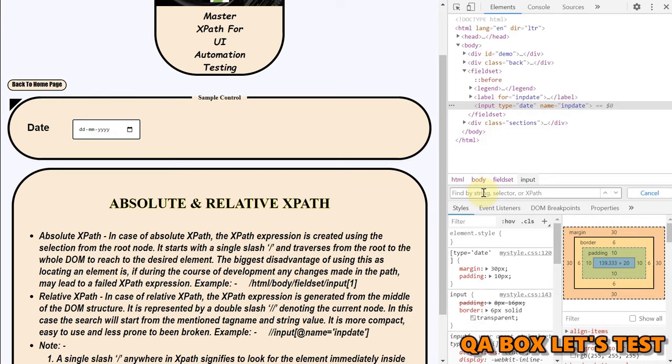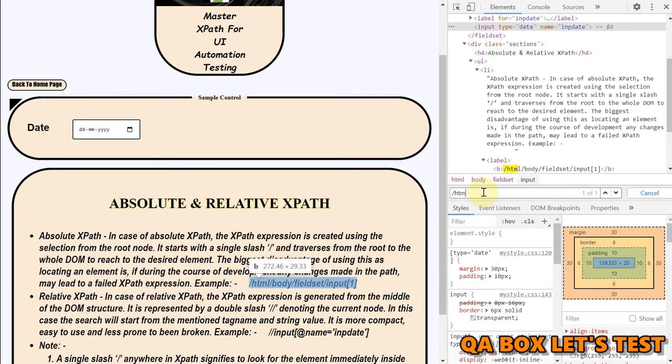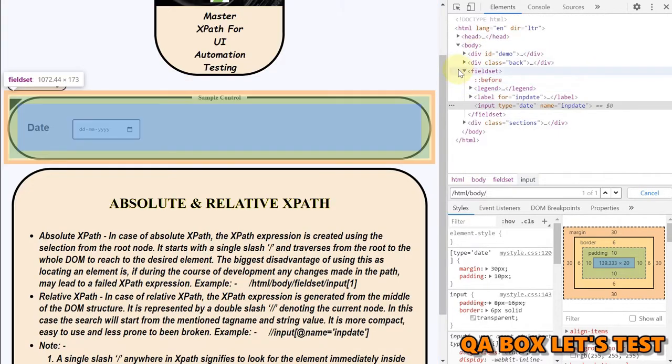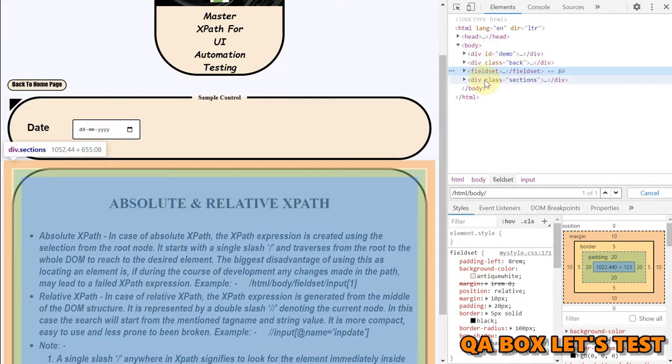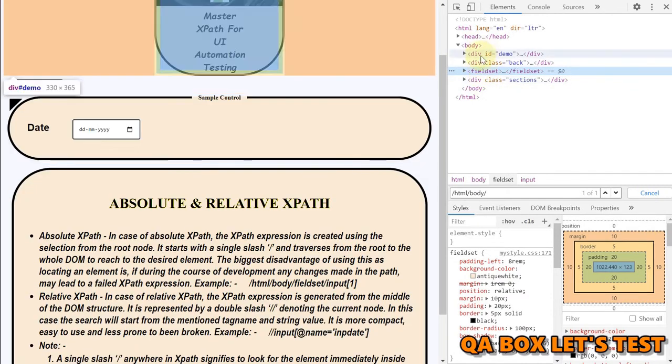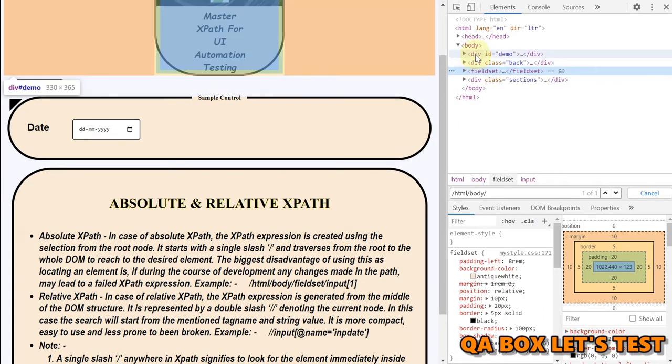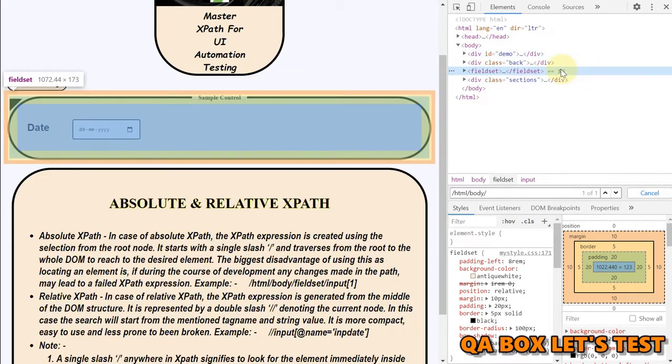Let's start with absolute XPath. So we have to say HTML. Then this is the parent and this parent has got the children body, so I'm navigating to that body part. Then inside that body, there are different items in here. They are all siblings of each other because they have a common parent.